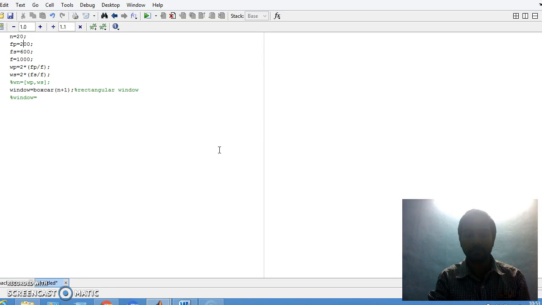Then I mentioned my passband frequency, stopband frequency, and sampling frequency, and I converted the sampling, passband and stopband frequencies to radians per second. I have put comments on the limits of the frequencies because they may be used for band pass and band reject filters.